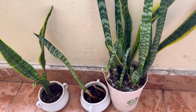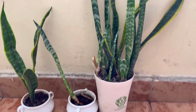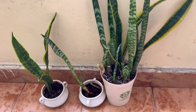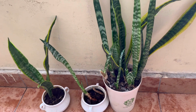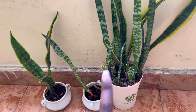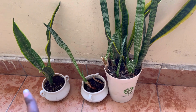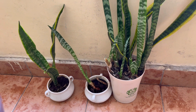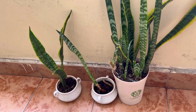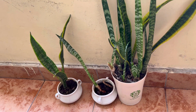So if you have allergens, or if you have kids that are allergic to something, they just remove the pollutants from the air. And according to Feng Shui, which I love, they bring positive energy in a space. So these are my indoor plants of choice. This one for my living room, one for my washing area, and another one for the bathroom. I really love the snake plants, and it just improves the image of a place, and also the energy. As I said, it has a lot of young energy.